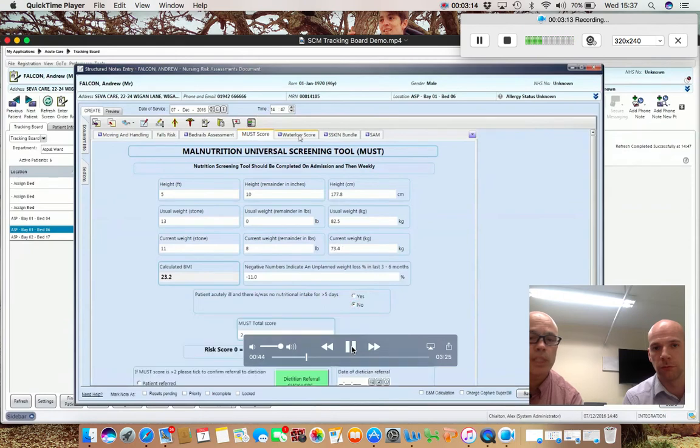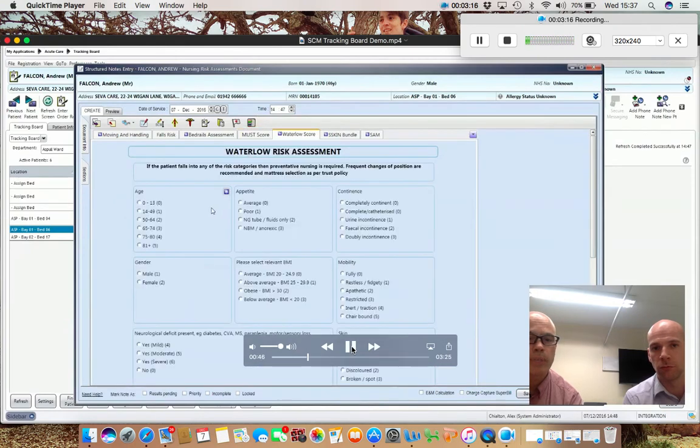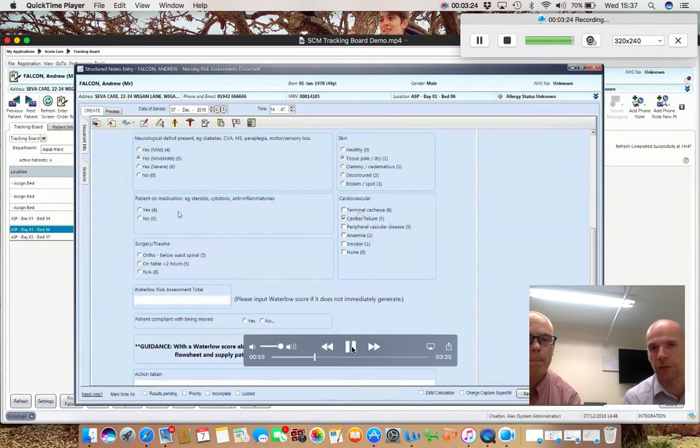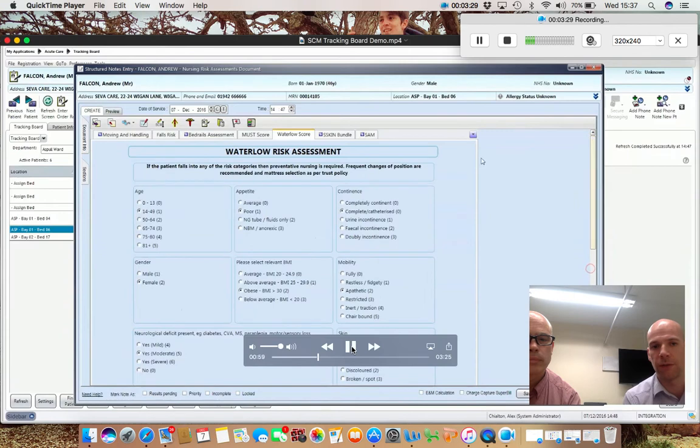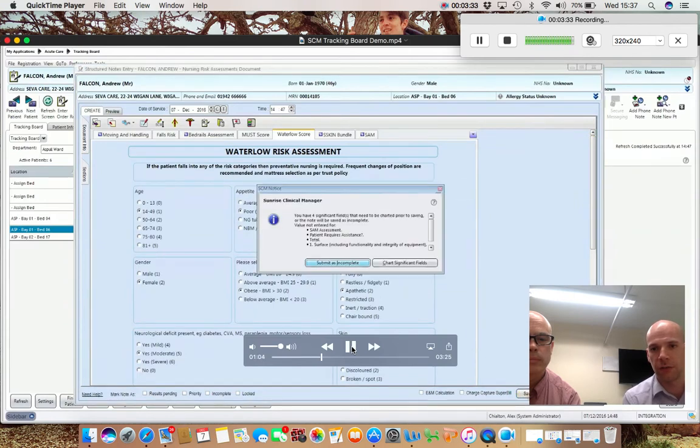And when we've completed this, those should turn into a tick. It's a tick, and it's a value as well. It's a numeric value for each score, except for the falls, because that doesn't have a numeric score value. So we've got a value of 24 as the Waterlow, and I think I've clicked save.